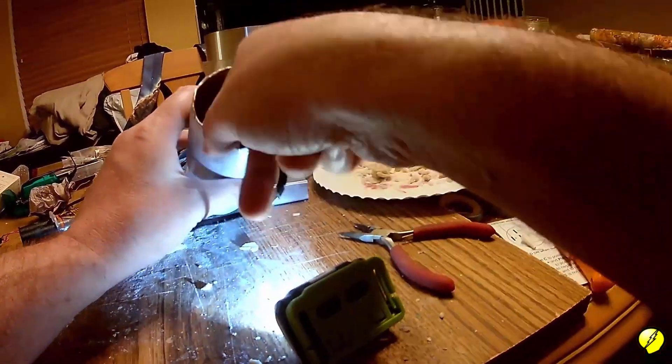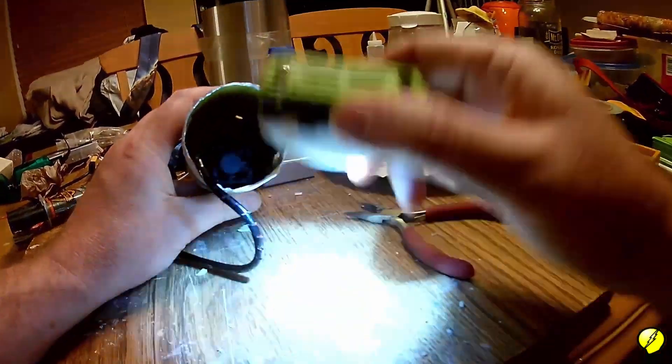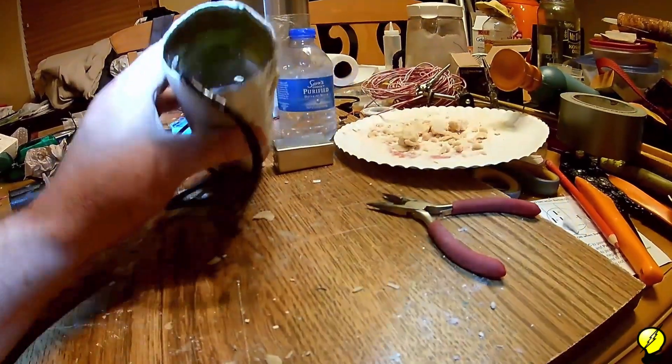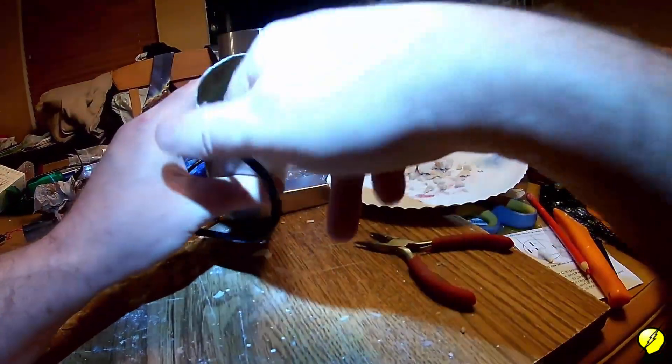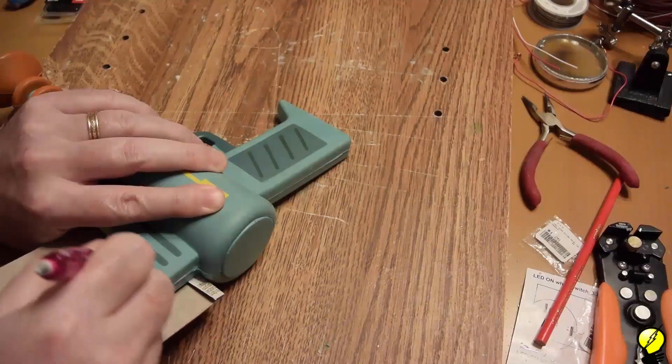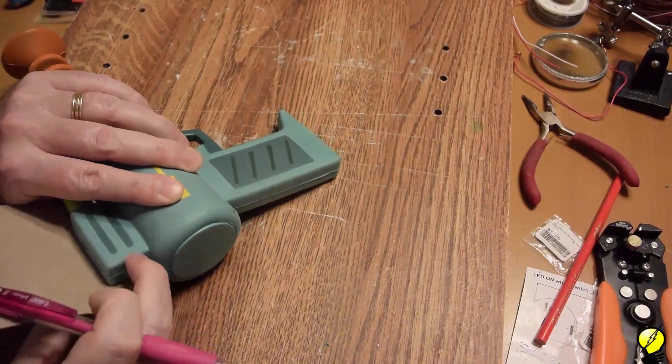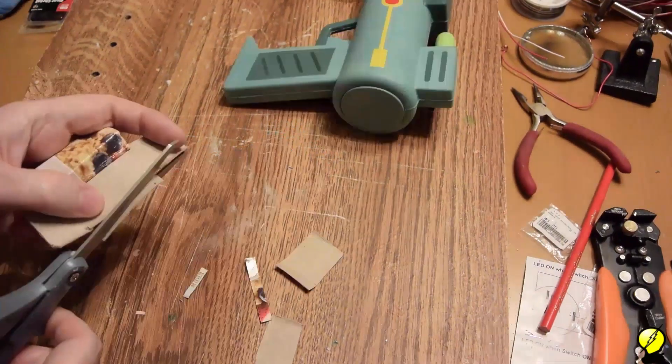If you use the quantity of rubber that I used around the laser, then you don't need to glue the laser to the rubber. Next, let's make the top chamber. Start by making a paper template. Note that the battery is going to need to fit inside of it, so size it appropriately.